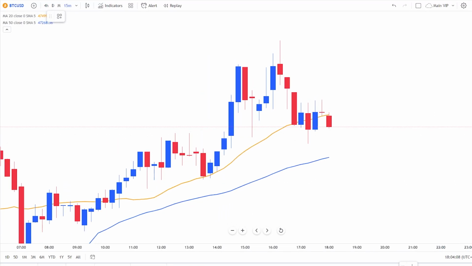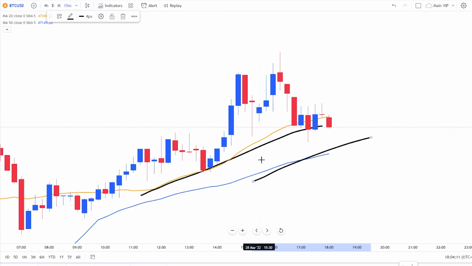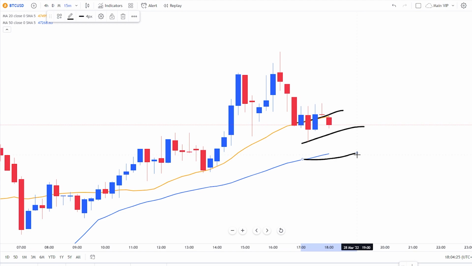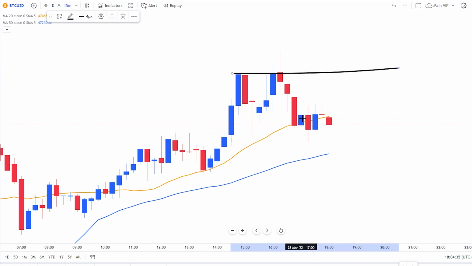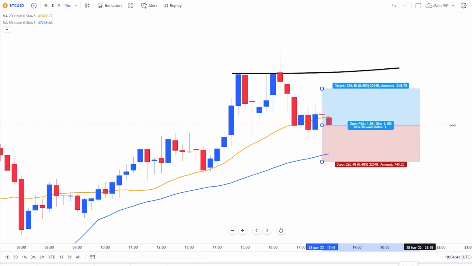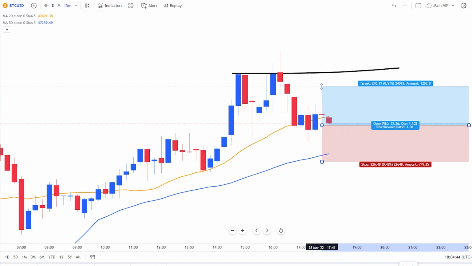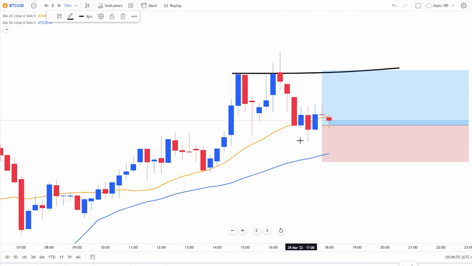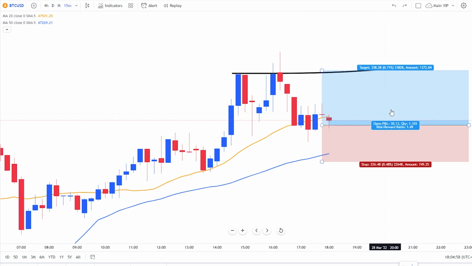And we can see the same scenario just over here with the two moving averages, right? The 20 and 50 moving averages. Usually the candlesticks bounce in between the 20 and 50 moving averages, so I expect a move towards the upside. We did get a bullish engulfing candlestick once again. This is the previous high, so very likely a nice trade towards the upside. Since the market has pulled back a little bit, it gives us a better risk to reward ratio. So take profit just over here somewhere, maybe 1.5, and stop loss. That's pretty damn good actually, because it's below the 50 moving average. And as you can see, this would have been a great trade towards the upside.